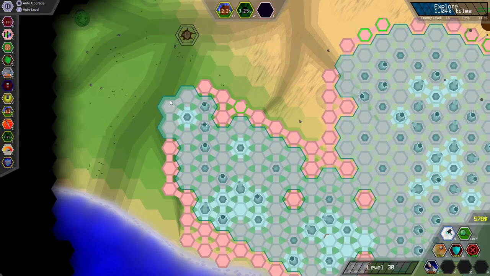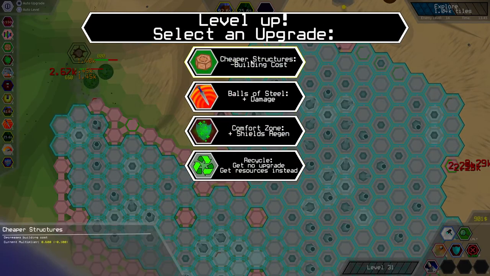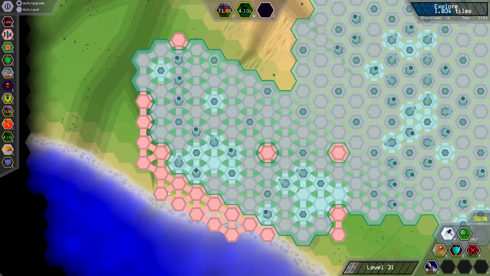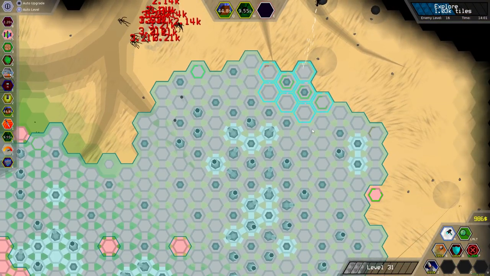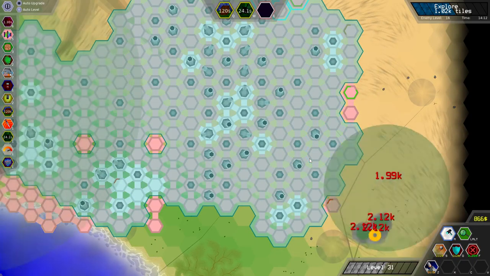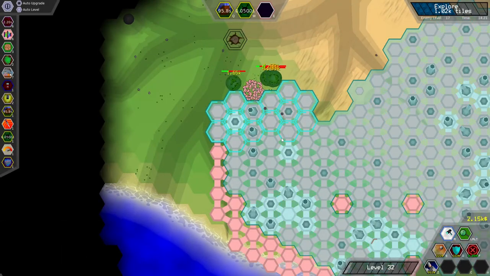I think I should be able to hold off most things with my current setup. I'm just gonna put some buildings around just to keep things alive. Yeah, I think enough behemoths can, for the most part, keep an area alive for long enough.